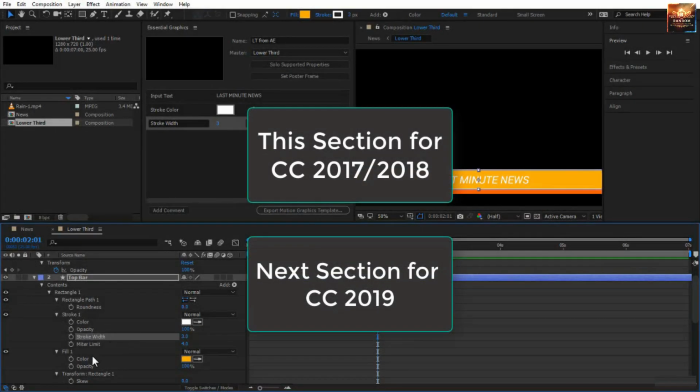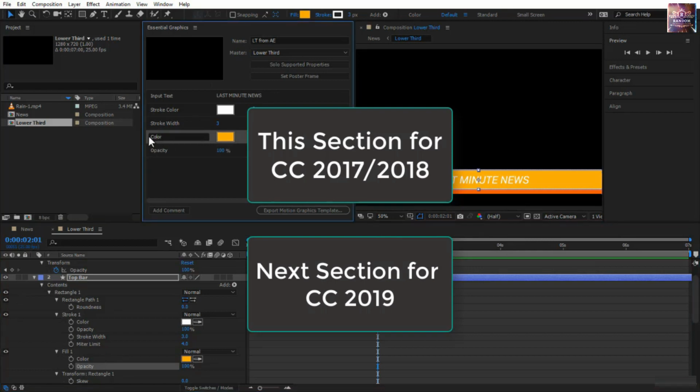If you are using CC 2017 or CC 2018 of After Effects, then this section about Essential Graphics is for you. Essential Graphics in version CC 2019 has been very much upgraded and has become more interesting and more powerful, mainly when it comes to using also the responsive design. So if you are in CC 2019, you can go through this section. It's very informative, but then make sure that you go to the next section where we talk about the essential graphics for CC 2019.